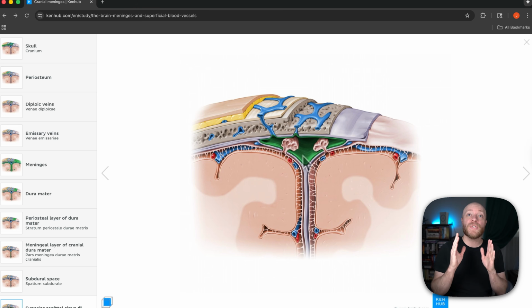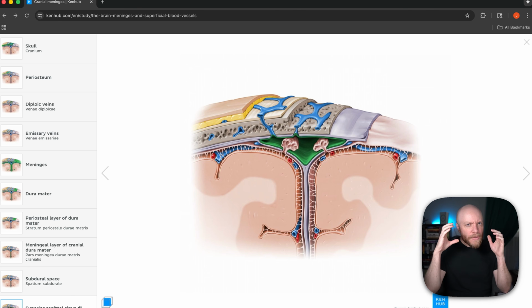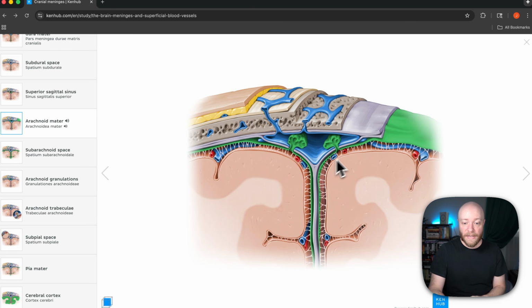Again, this is specifically the superior sagittal sinus, but there are other dural venous sinuses around the brain. Maybe I shouldn't say in the brain, because this is the brain. We're talking more around the brain, but it's important to understand that this is going to drain blood partially from the brain, and partially from the skull, as we'll see. And it is going to deposit that back eventually towards the heart to go get more oxygen. So this is the superior sagittal sinus, which is a dural venous sinus.